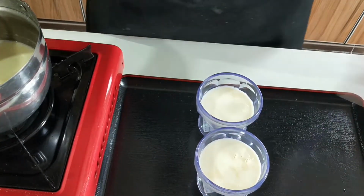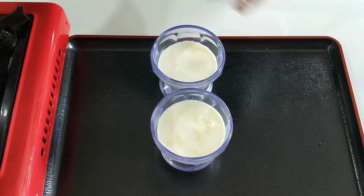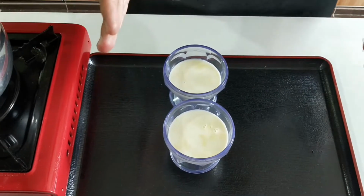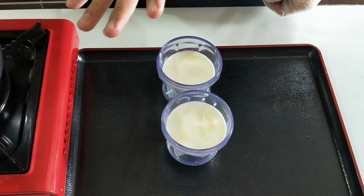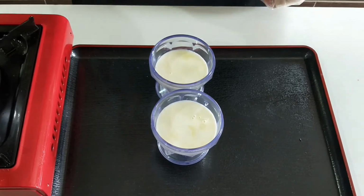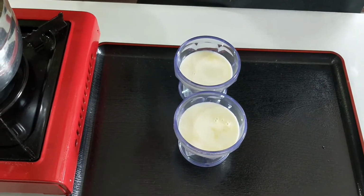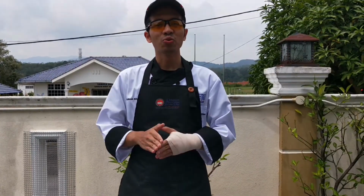So we have already poured the white mixture into the 2 cups. Okay, so after we pour into the 2 cups, we will let it cool in the refrigerator for 1 to 2 hours. So we will put it in the refrigerator and let it cool for 1 hour only. So that's it, that's how to make a Panna Cotta Mango.